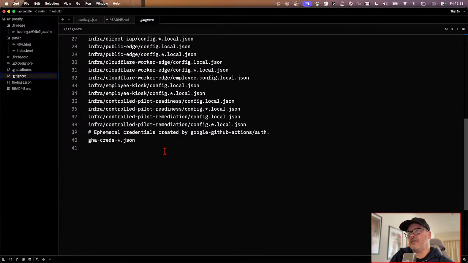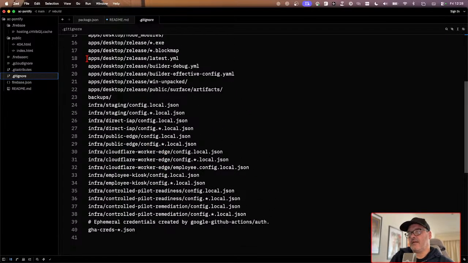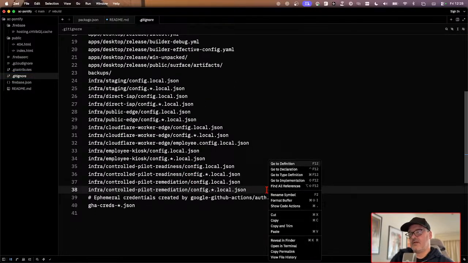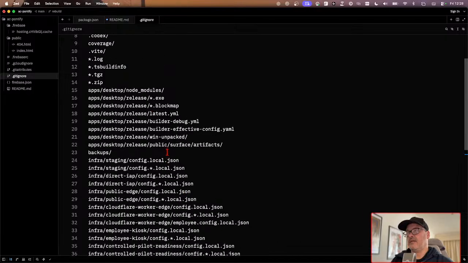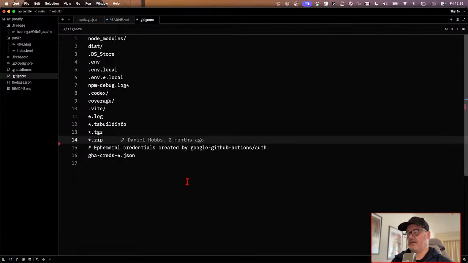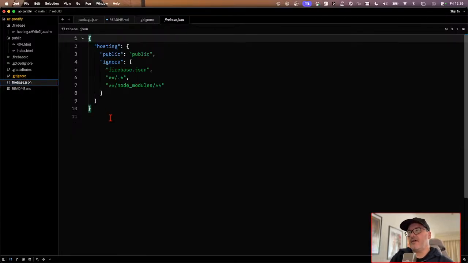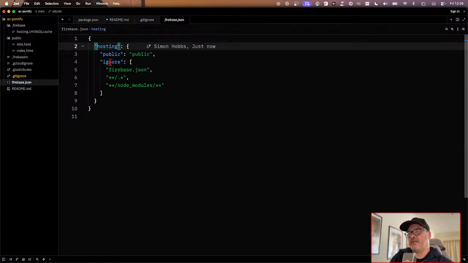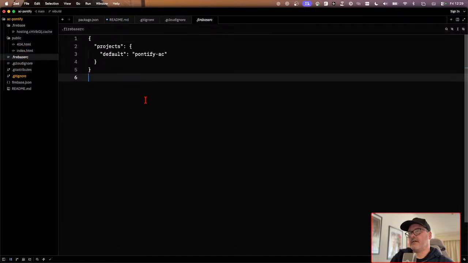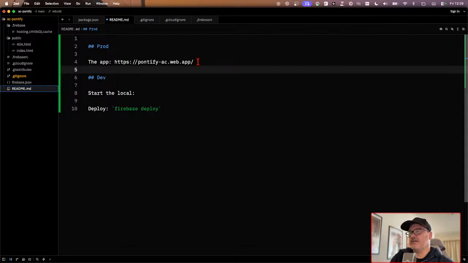Git ignore. This has got a lot of stuff in it, obviously, from the old app. So I might just remove the old specific paths to the old app, and we'll just have this generic git ignore file. We've got this Firebase file, so we can see hosting public, and this file will expand as we add services to our Firebase app. Git attributes, cloud ignore. What else is there to look at? Firebase RC. And that should match our project as well. And I've just started a really simple README just with some links.